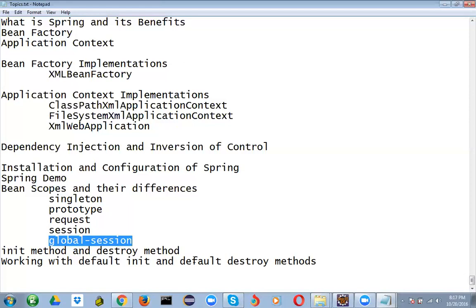That means Spring is not created only for one kind of functionality. It's an open kind of functionality which can be used in any area. They have covered vast areas and implemented the functionality, so whatever we require, we plug in accordingly. But global session is a scope which works only on portal related applications.